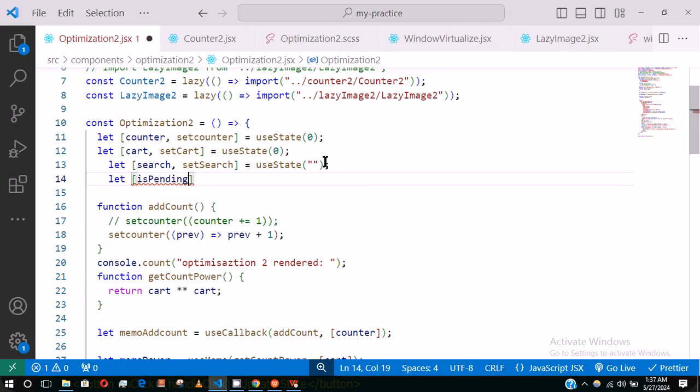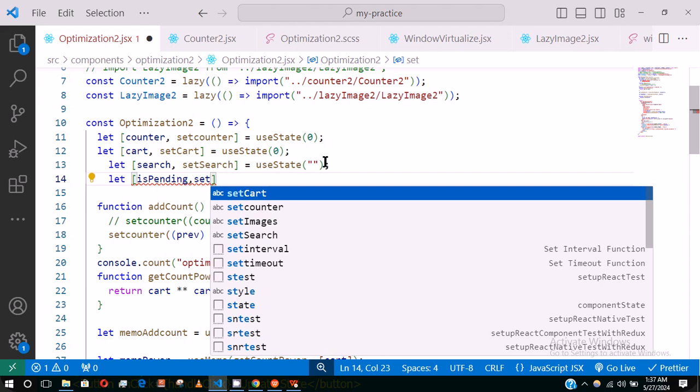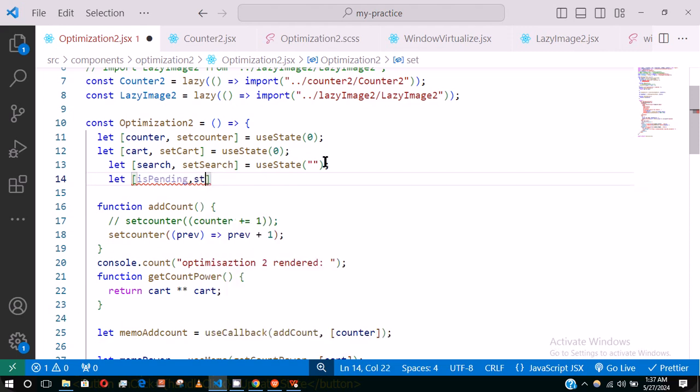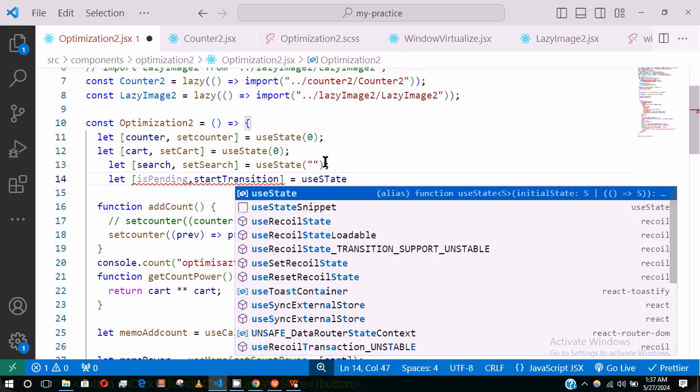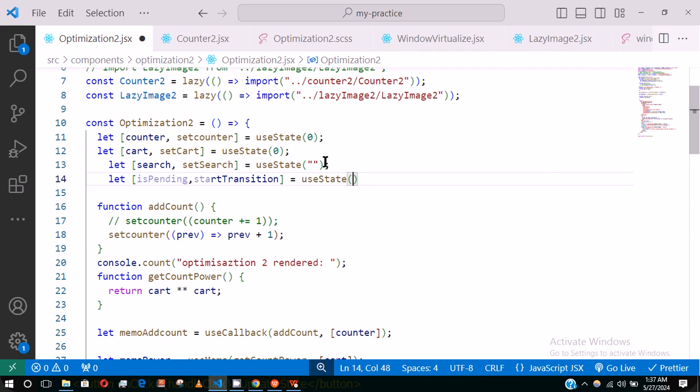So what we want to do now is wrap this inside here. So say startTransition. This is like our useEffect, only that it doesn't have a dependency. Then we'll put all this here.